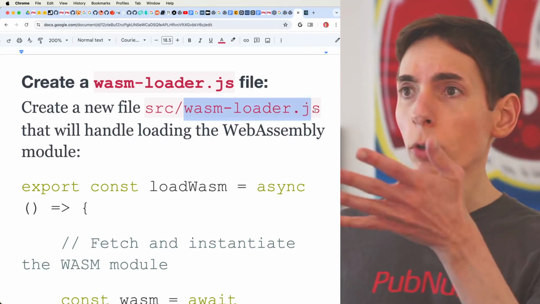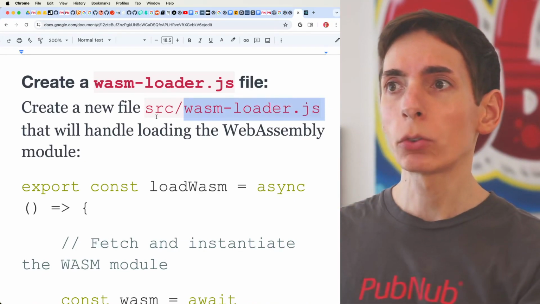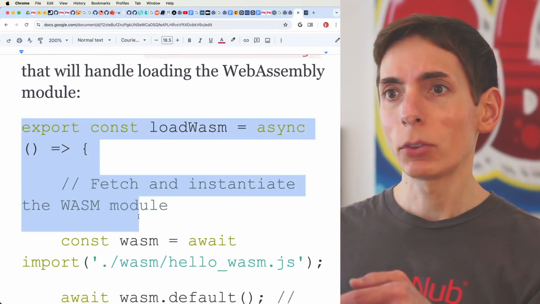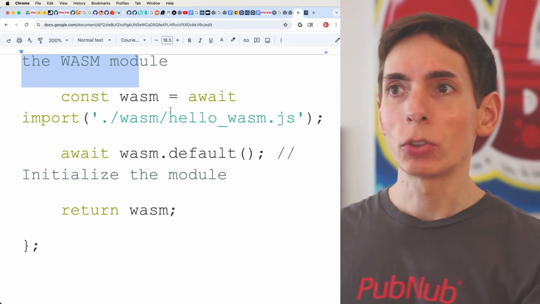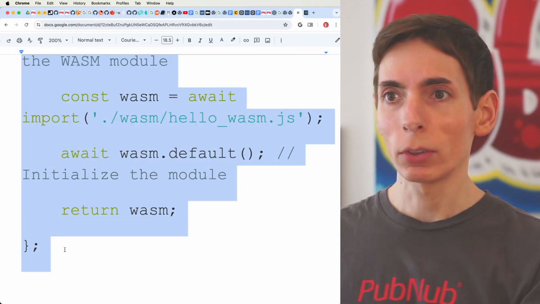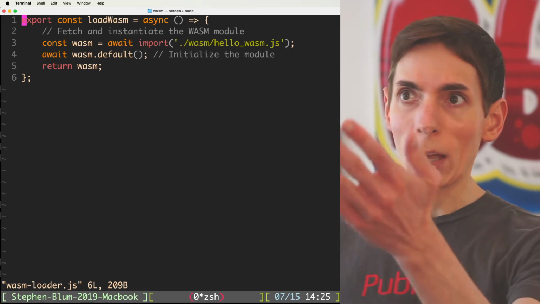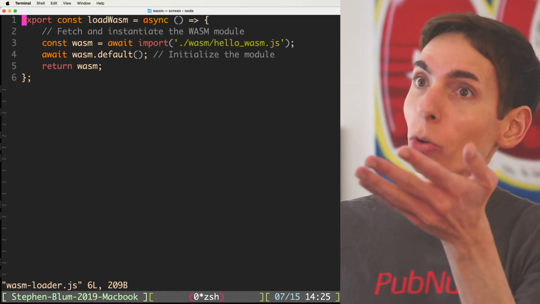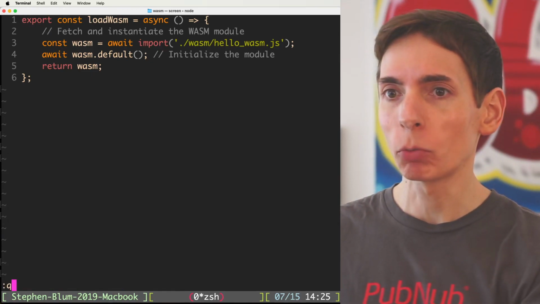We also need a bootstrap loader for the WASM itself, so we can create this new file here, wasm loader, and then we want to just simply copy and paste the WASM loader, which is just going to import asynchronously our WASM file. And here's that. It's really straightforward. I mean, we probably don't need to create a separate file for this, but we will in this case.